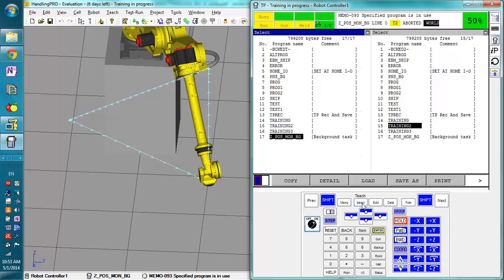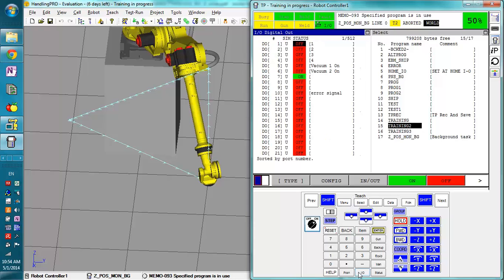Next thing we're going to talk about is simulating I/O. It's pretty straightforward for this. Right here in the outputs and for the inputs, you have this simulation column. Now you can actually simulate an I/O by going to that U and pressing simulate. Then you can turn on or off the value as you need to.